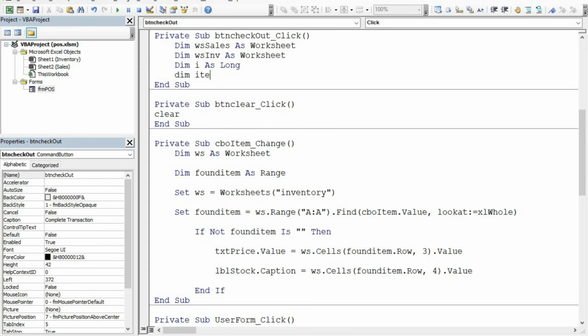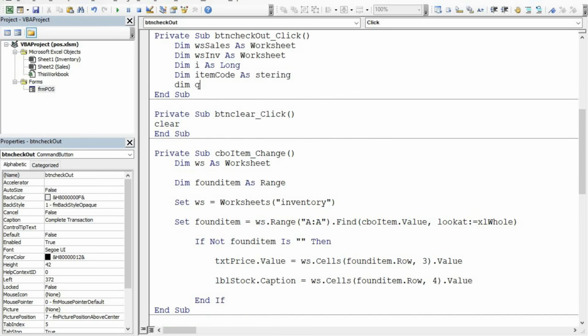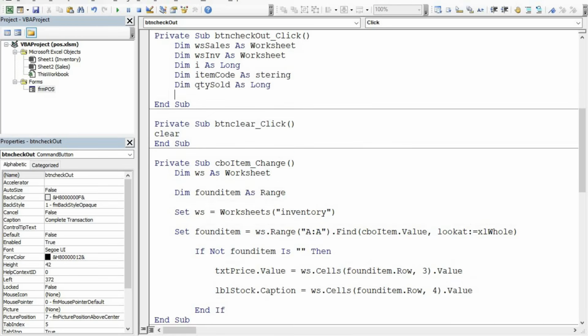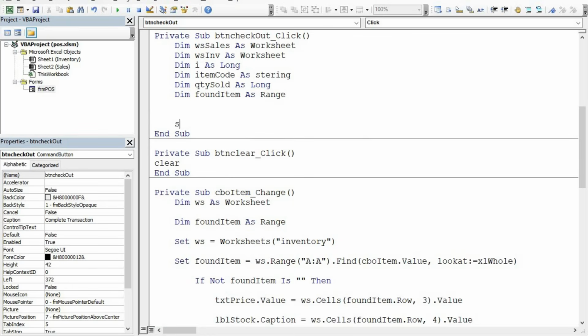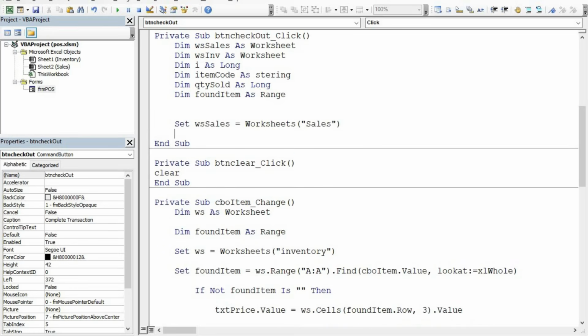Dim item code as String. Dim quantity sold as Long. Then Dim found item as Range. Let's set our WS sales to the sales worksheet and also set WS inventory as worksheet.